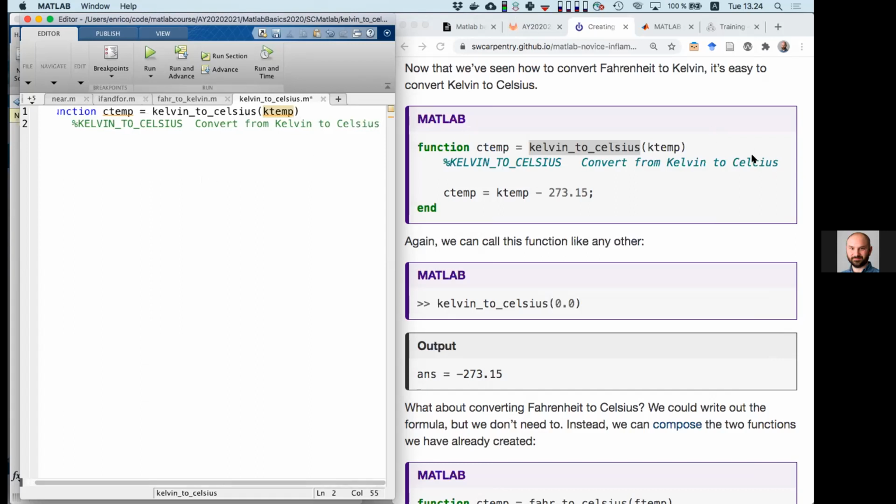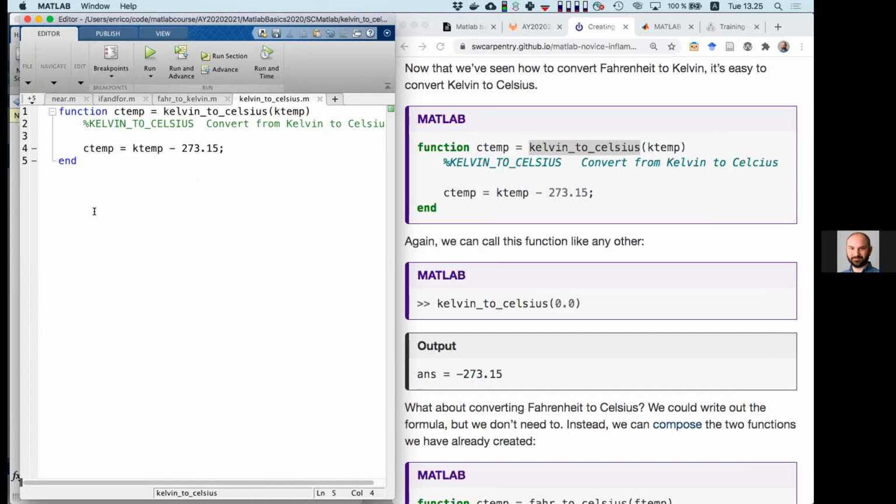There's a typo here. All right, and the formula is pretty straightforward, if you remember these things from high school or wherever you've seen this stuff in your life, and that's it.